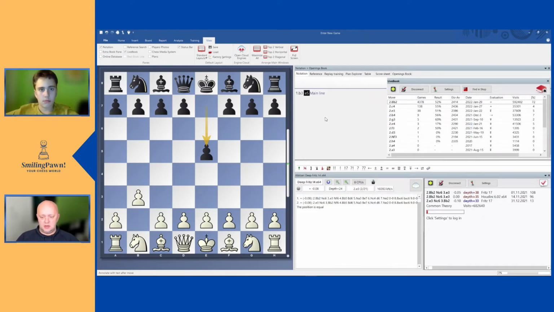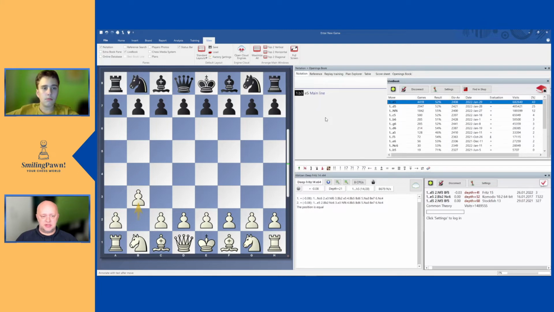Okay. Now I will go back, take back this move, just to see what other moves are possible for black. As you can see here, many other moves are played, but I'd like to start exploring first these two variations with d5 and knight f6, because these two were played in so many games.